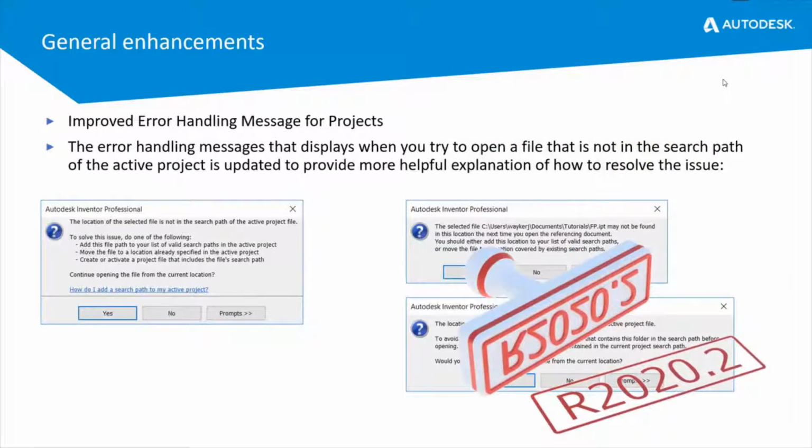Right, moving along, the error handling for projects has been improved. So in previous releases there was quite a lot of dialogues that would pop up and it didn't really make much sense to new users. So the new dialogue is user friendly and even has a link which takes you over to a help file, so you can have a look at how to add a search path to an active project, for instance.